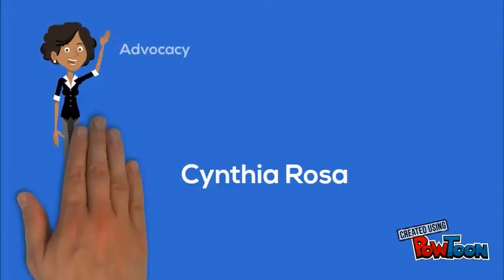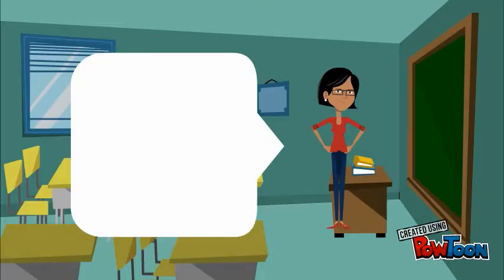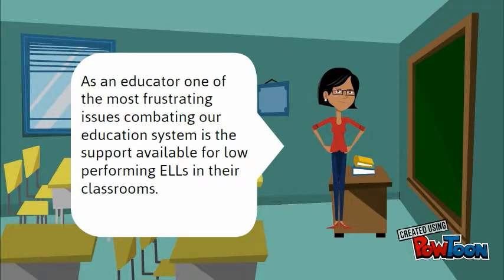A problem facing our education system today is low-performing English language learners in their classroom. These students tend to be pushed to the side while their monolingual English-dominant peers move forward with content. In this proposal, I will go into detail on the issues at hand, strategies to be used, resources that will make the proposal realistic, possible obstacles, and expected results.